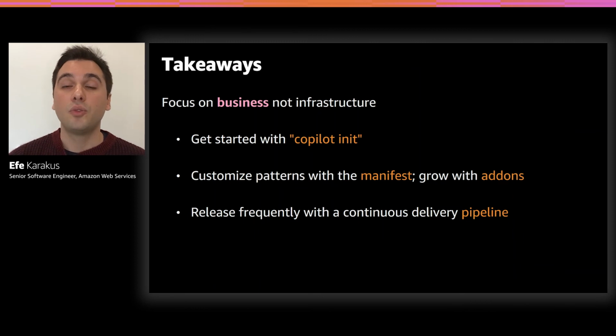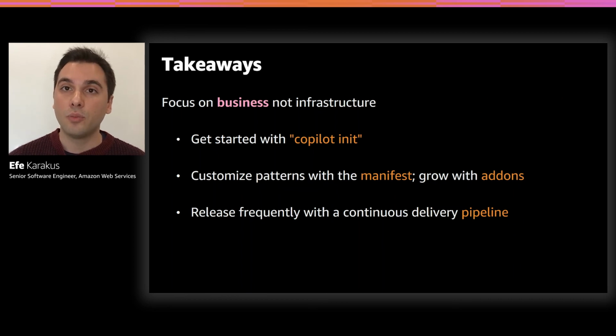Okay, so to recap, we really built the AWS Copilot CLI so that developers focus on delivering business value and not worry about the underlying infrastructure. We do that by providing a really easy way to get started with running your containerized application on AWS with the Copilot init command. We take a single input, your Dockerfile, and then you tell us which service type best represents your architecture, and we generate all these underlying infrastructure resources for you. We wire them securely and sensibly.